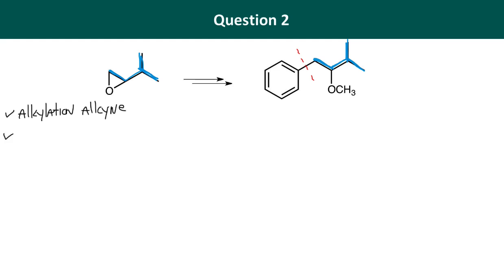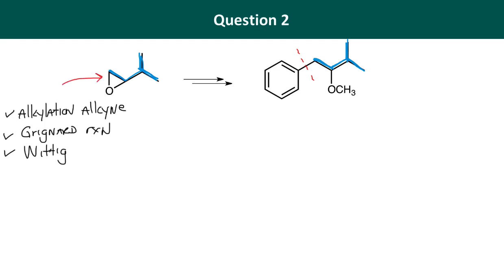I can do Grignard reactions. I can make carbon-carbon double bonds, right, through Wittig reactions. And there are many more, some of which we're going to learn later in the course. So when you get to that step, you have to look these reactions up and see if any of them seem reasonable.